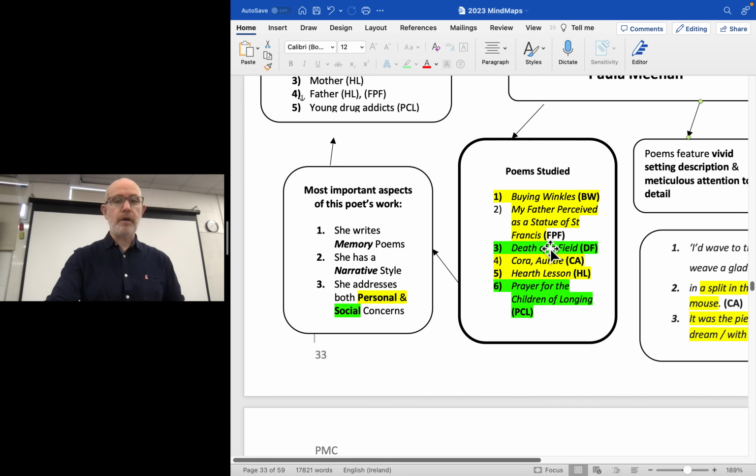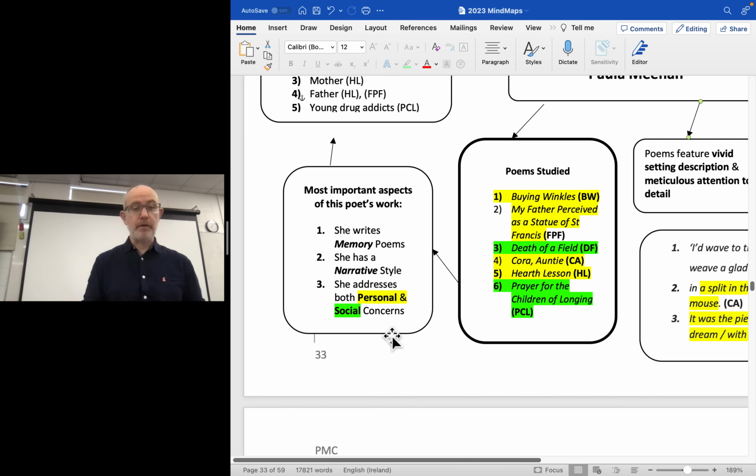What do we know about her work? Besides the fact she addresses both personal and social concerns, her poems are often memory poems, so they're reflective. She's looking back on events of the past and thinking about the impact or the importance of those events, but she also often employs a quite engaging and interesting narrative style, kind of like Elizabeth Bishop or Derek Mahon.